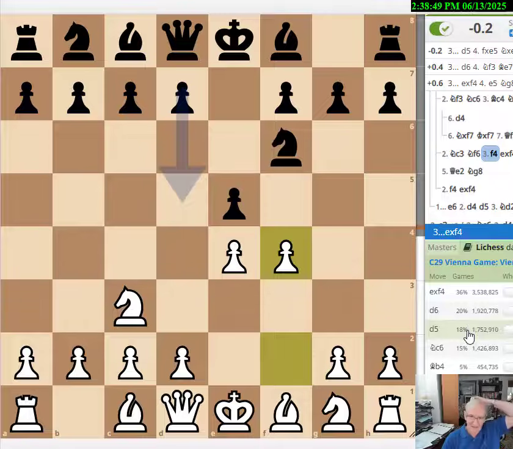So again, this is a perfectly good opening. They always tell you, when you're an amateur, don't necessarily play the openings that the grandmasters play. And I think today's video showing you the difference between the master database and the Lichess database helps explain why that's true. All right, let's see here. So to summarize, you can use the master database and the Lichess database to figure out, based on your opponent's average ratings, what you can expect people to play against you.